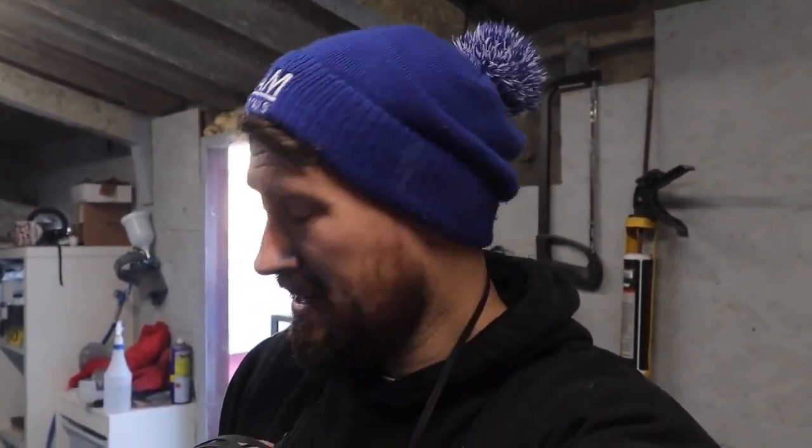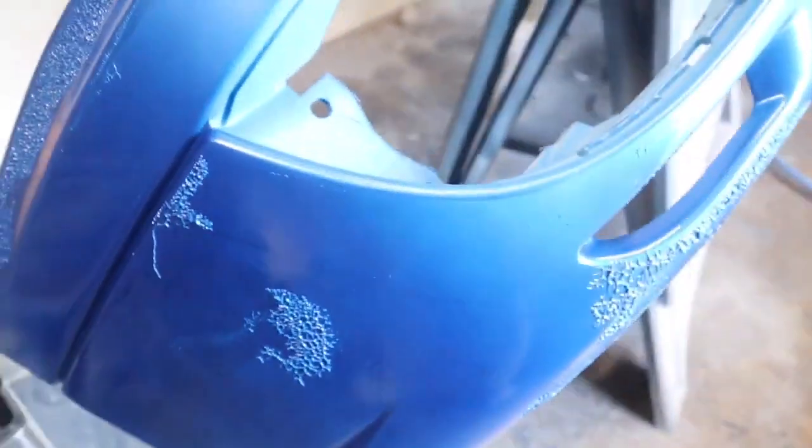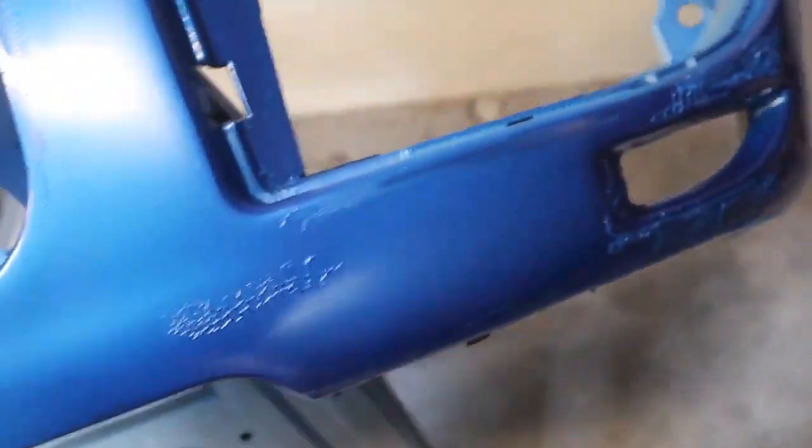Really didn't go to plan. Between the first and the second coat, I don't know what the hell's happened. But there's been some mad reaction across a whole load of the bumper where the paint's just wrinkled up. Everything was degreased, everything was tack ragged down, and I've laid the paint down on it. It's laid down well on some areas, but on a lot of the bumper it's absolutely ruined. So it's going to have to come back off or at least be sanded flat again. Look at the reaction — it's just all wrinkled up. That's between the first and second coats. Gave it a good 15 minutes. Got the heater on in here as well, so it's warm. But I'm genuinely so confused as to what's happened here.